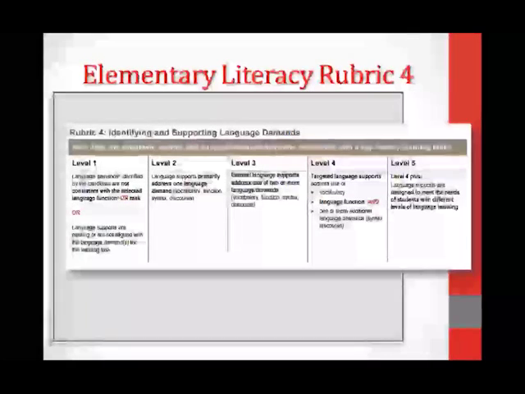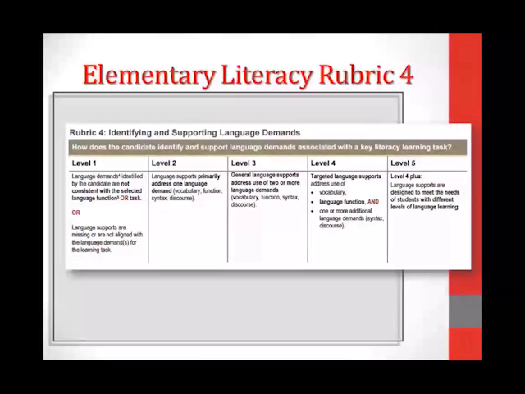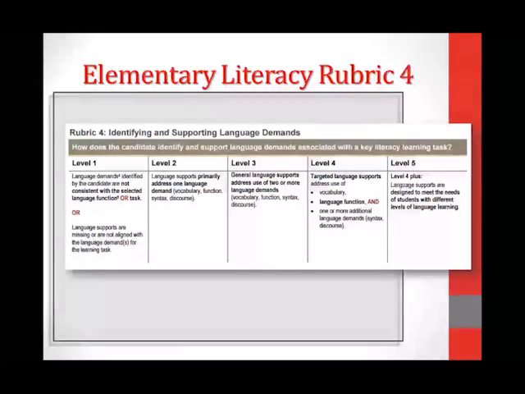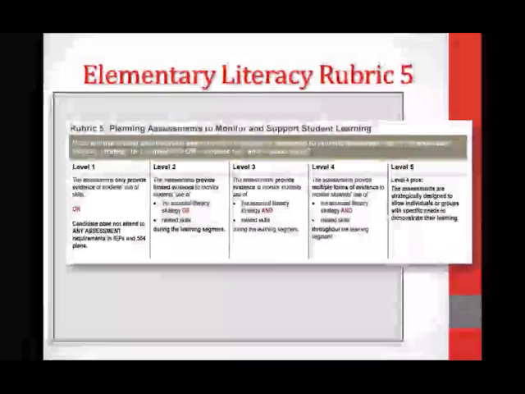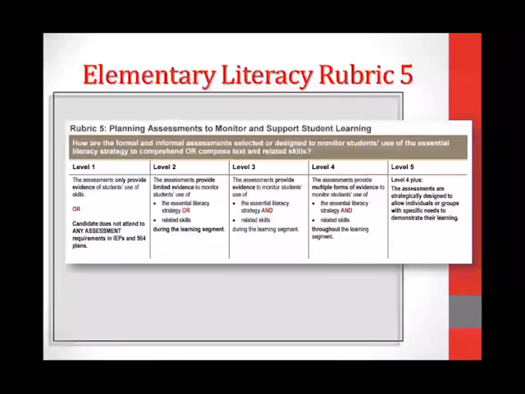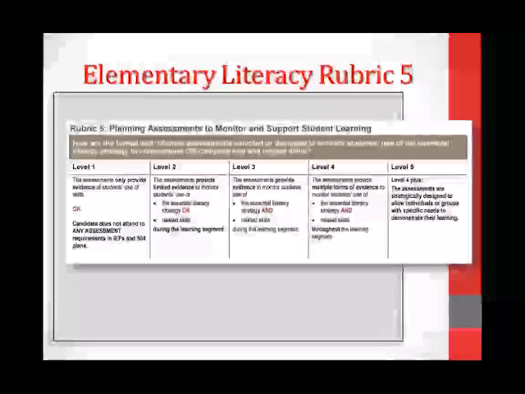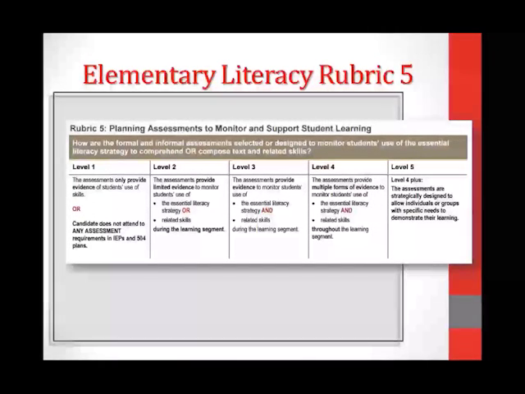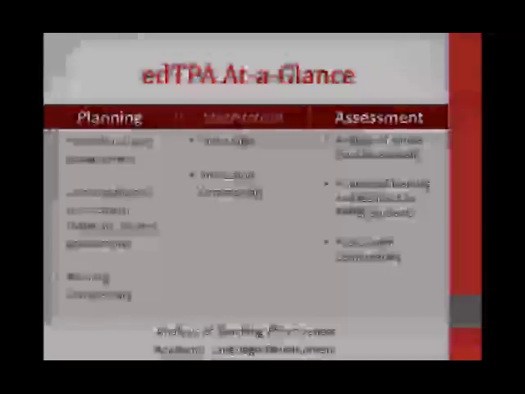Rubric 4 addresses your ability to plan your lessons with the academic language demands in mind. Last, but certainly not least, during the planning process, you will develop appropriate assessments that are aligned with your content standards, objectives, and central focus. Keep in mind, these are your planned, not completed student assessments.